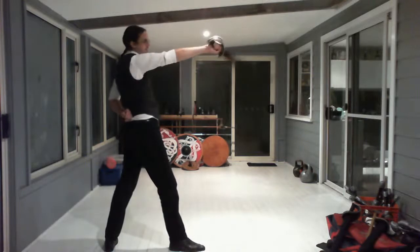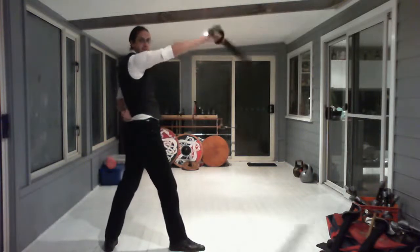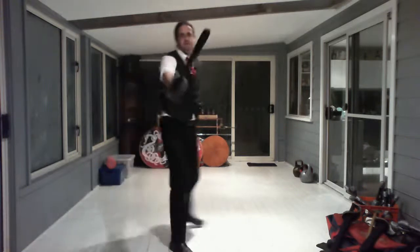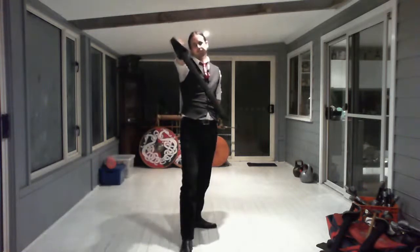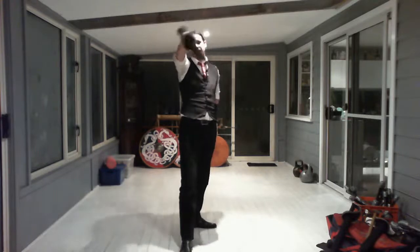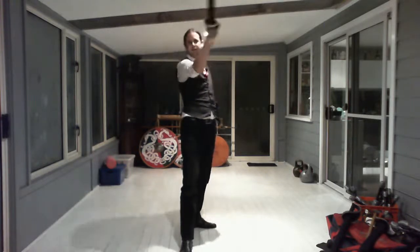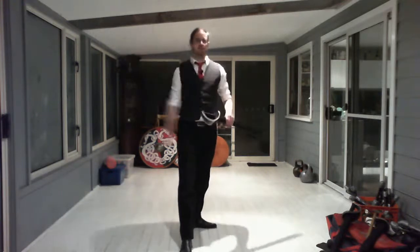You rotate your sword back, so you flick your tip up, bring your sword back, and raise. And then when you get to this position, just turn your hand over. So again, sword goes over, cuts, and back. Over, up, and back. Over, up, and back.